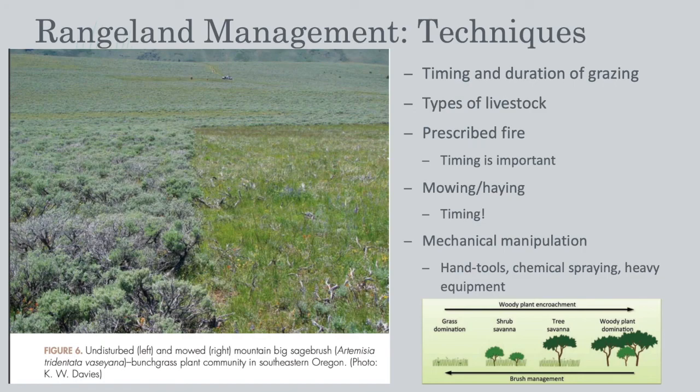You can also see on the bottom right what happens with woody plant encroachment into grasslands. And then if we do brush management activities, you can push it back through succession the other way. There's a really cool video that I'll let you watch if you want on brush management that shows you one of the techniques used, called chaining, where you use bulldozers and string this enormous chain between them and it pulls across the land, snaps off the brush and kills it, and opens back up some of that ground.